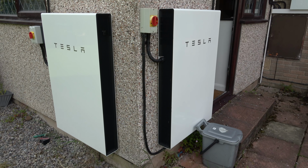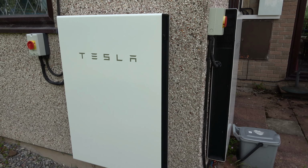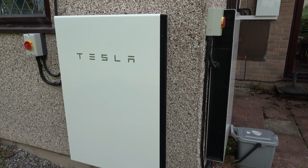Good, so the second Powerwall is installed and running. It'll take a few days to settle out and start working to its peak. I would like to talk with one of the project managers at Egg to discuss the system we have, and also the potential in the future for the new Powerwall 3 system available from Tesla. So let's go and speak to project manager Dave Simpson on a Zoom call now.